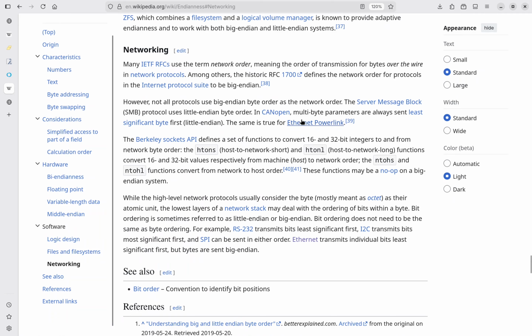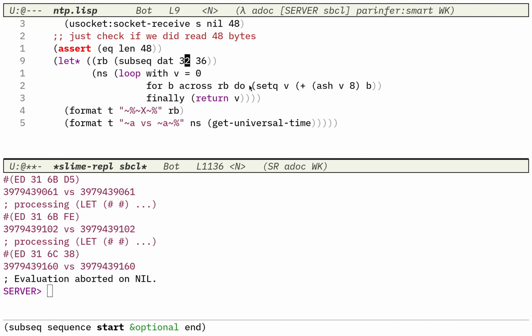So if you see here, basically RFCs can say what the endianness of different protocols is. But in general, the network protocols are big endian, right? If it's not specified, if it's not changed. So basically we have a problem already, in the sense that the order in which I expect, or Common Lisp expects, or my computer expects, is not going to match the order in that packet, right?